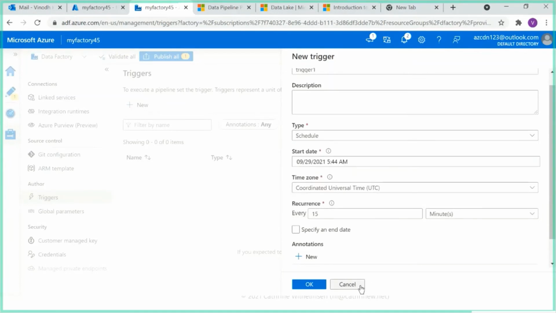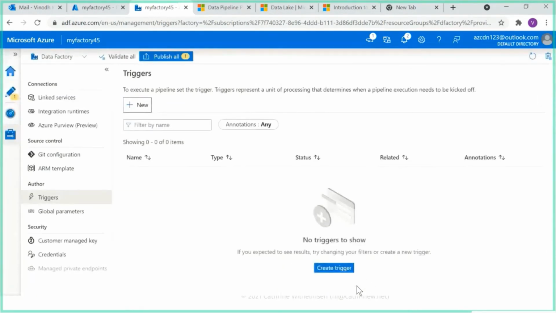There are many options, so you can create a trigger as per your requirement. And apart from that, security configurations can also be made, right? If someone wants to connect with this data factory and access things, or if some other data factory wants to connect with this data factory, how it can connect, all this security configuration can be done here.